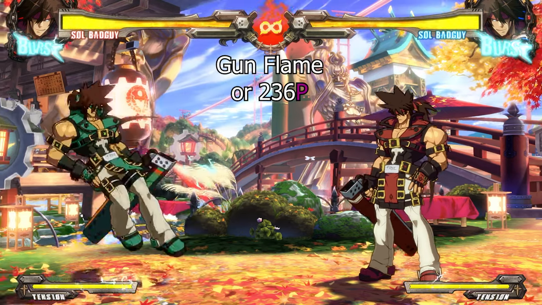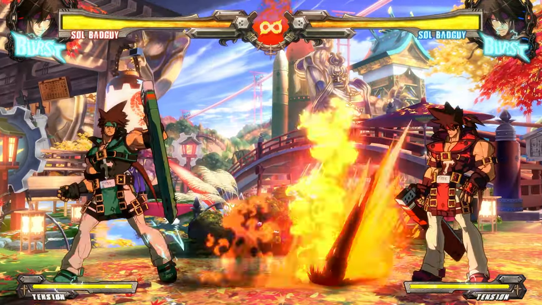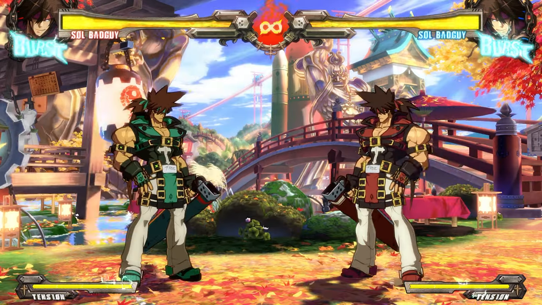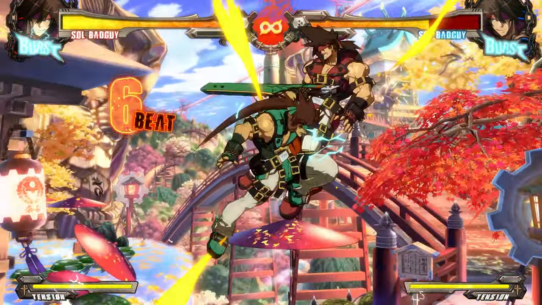Gunflame is the reason people hate fighting this character. This move is very important to his neutral as well as his offense. It is essentially a Terry Power Wave on crack. Gunflame is a slow-moving wall of fire that, if landed, launches the opponent.